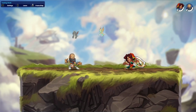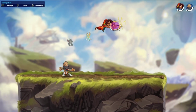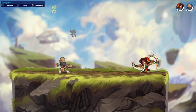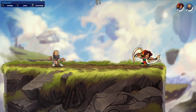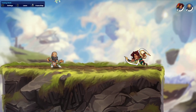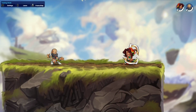And onto the split version, this would be your main combo, or not combo, but string kind of weapon, because these moves either send your opponent right in front of you or very close to you to do another attack. So the light attacks have changed. Side light is different.